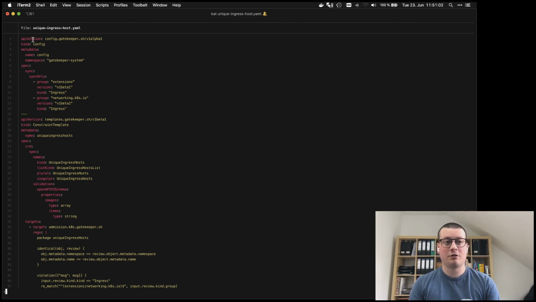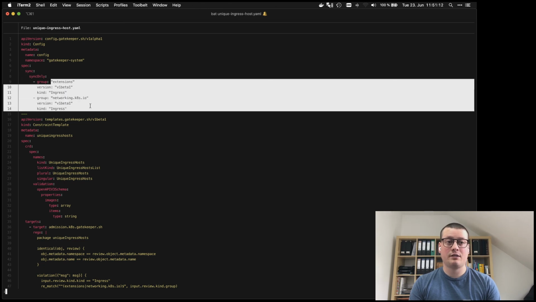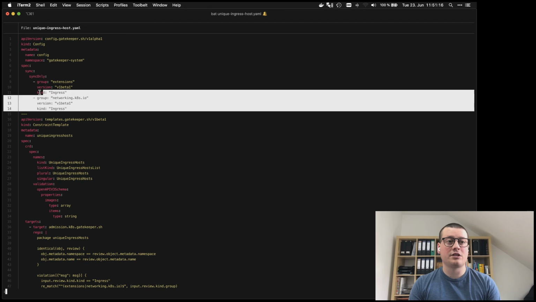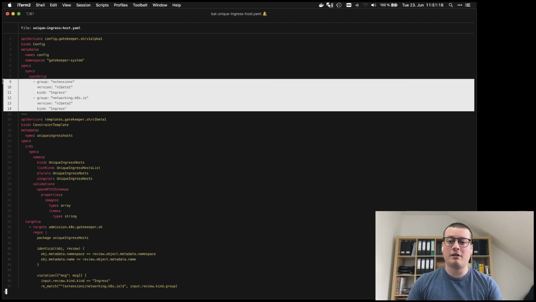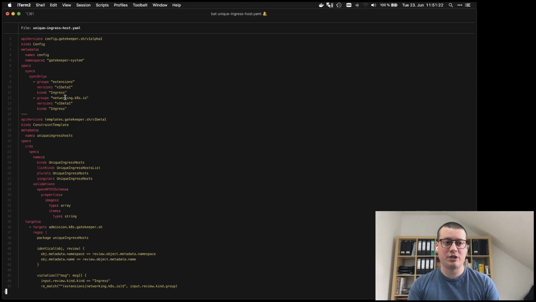So with this, we first need a configuration with a name config in the namespace of Gatekeeper, telling it to synchronize ingress definitions. In this case, we sync the old API as well as the new API just to make sure. So we're telling OPA to replicate all ingress information.